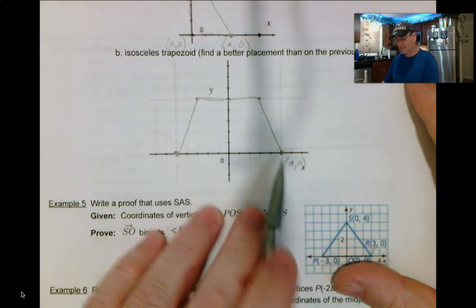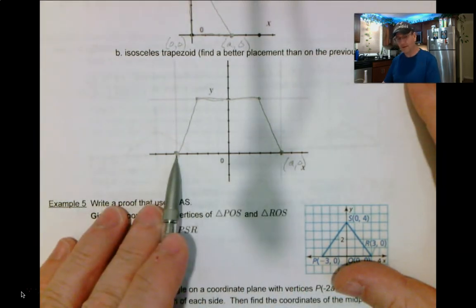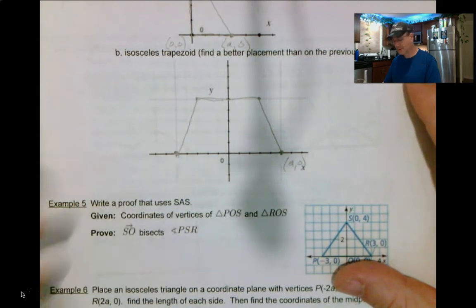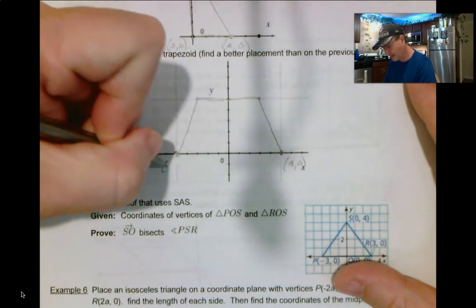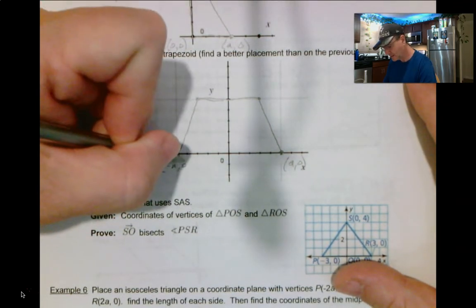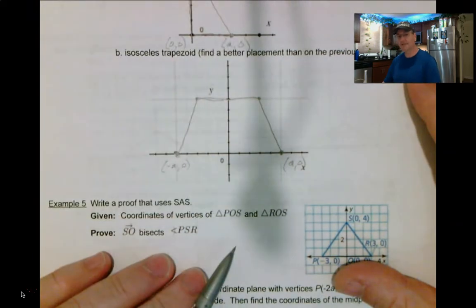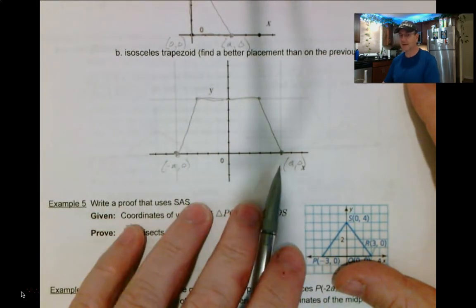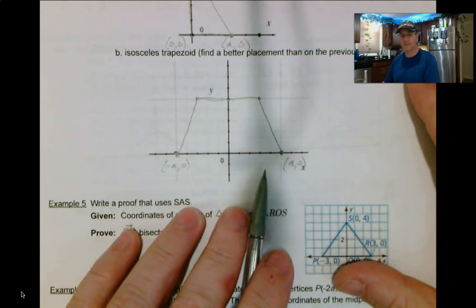Okay. Well, if this is A, comma, 0, I'm forced now here for the coordinates over here. I don't have a choice. I need this to be an isosceles trapezoid. Coordinates here are going to have to be negative A, comma, 0. If I'm making the y-axis an axis of symmetry, I don't have a choice. That has to be A and negative A. Okay?